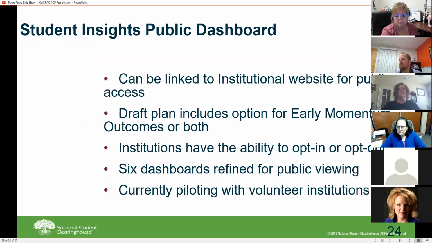One of the enhancements that has been rolled out in the last month is a student insight dashboard that institutions can participate in. Basically, it takes 6 of those dashboards and we refine it, and you can put that on your public facing website. It gives board members, and people wanting to give funding to the school, access to some public data that they may not currently have access to, and might have to file an open records report for, but there is refinement to that data.